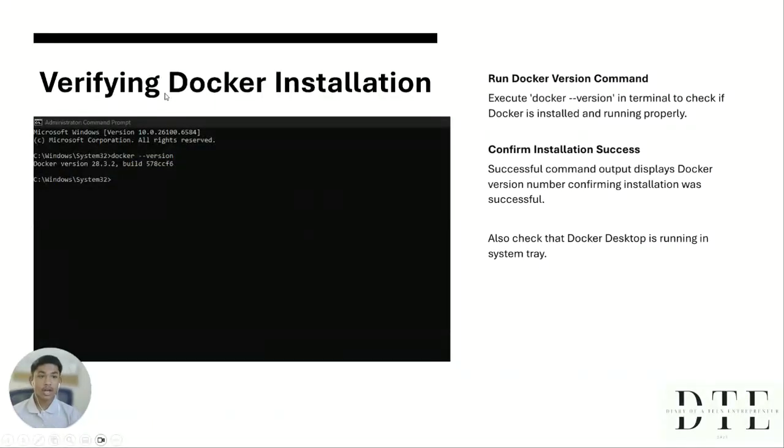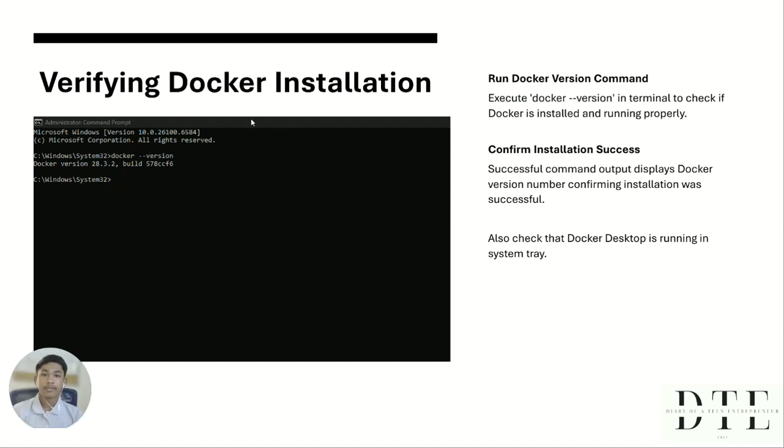So after restarting, we're going to be checking if Docker is properly installed. We're going to be opening PowerShell or command prompt or any other terminal and typing docker with 2 dashes then version. I'll have all of these commands in the description below, so you can copy paste these and it's going to be much easier for you.